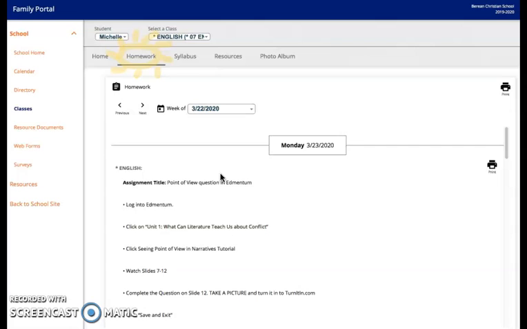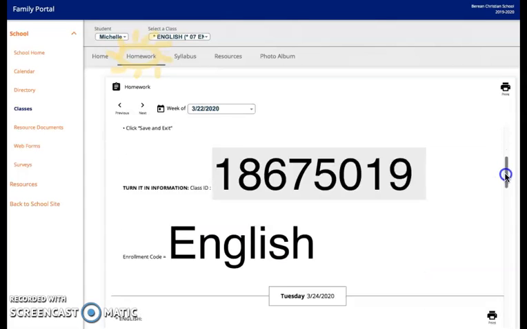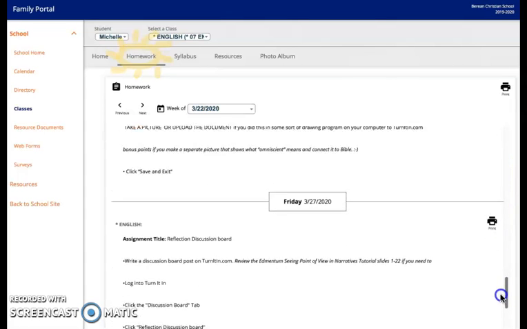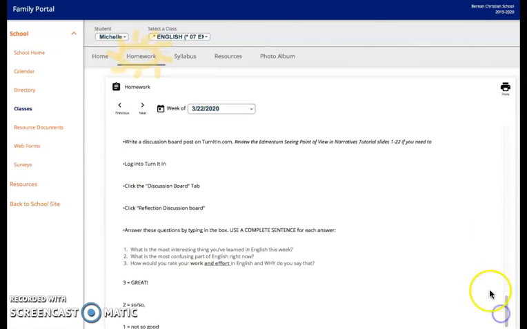The reason the homework tab is so important is that it is the quickest way for me to change information for the class. Let me give you an example. Today's assignment for 7th grade was to post a discussion board. However, based on some classes earlier this week, I realized that might not be the easiest thing to get to and turn it in. So I added these steps. Instead of going back and changing my entire document, I just changed those steps here.